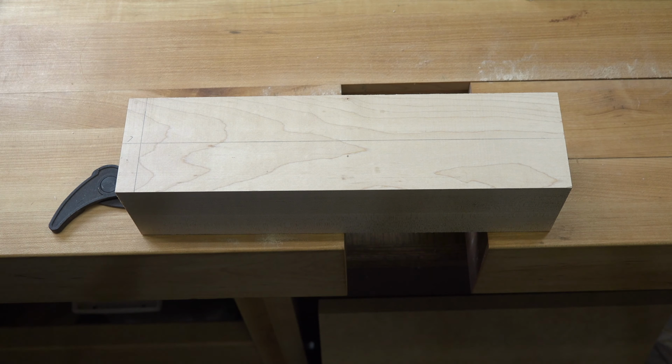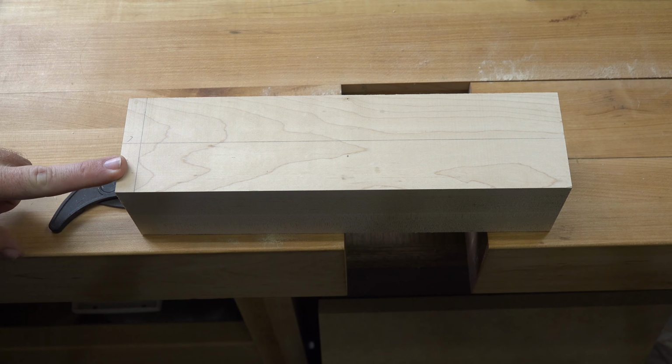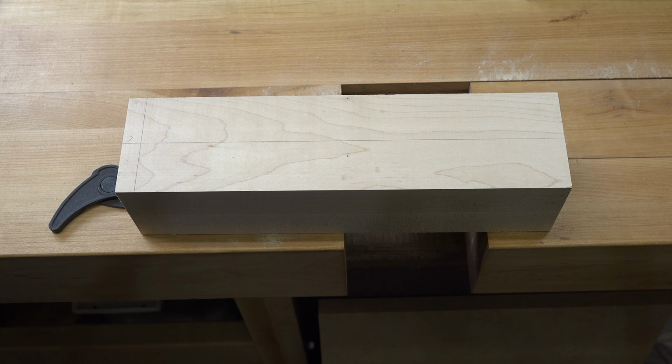I haven't quite decided yet what the joint will be from the neck of the instrument to the body. So I haven't decided if it's going to be mortise and tenon or a butt joint. So at this point in time, I'm just going to give myself that 1/2 inch in case I decide to go mortise and tenon, and we'll just keep it at that for now. So 1/2 inch in from the end.